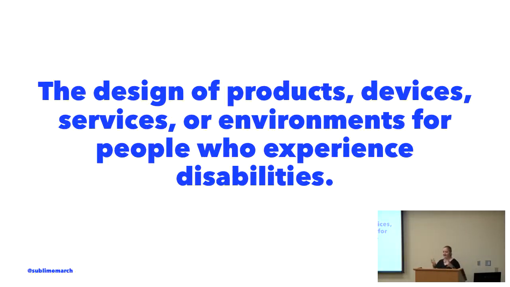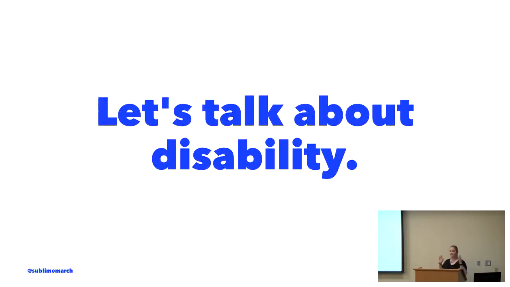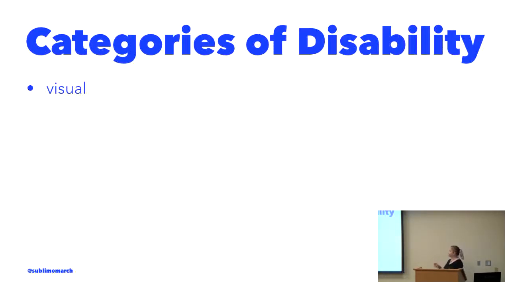I tend to find that the easiest way to understand accessibility and what it is and why we do this is to talk about disability. There are a few general categories of disability that we need to think about when creating technology. I'm going to give you a list. It's not exhaustive. Think of it as a starting point for understanding. And all of these can be acquired from disease or trauma or congenital conditions.